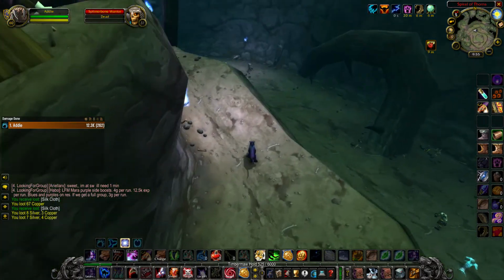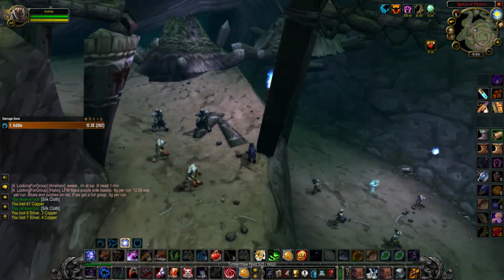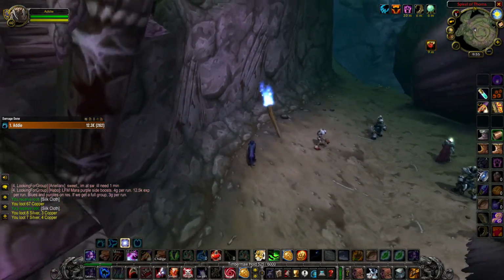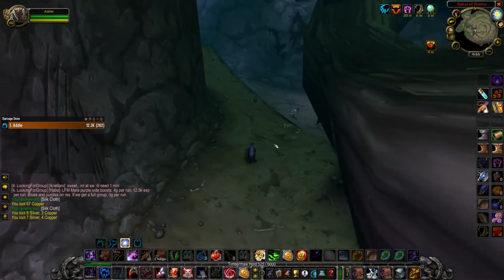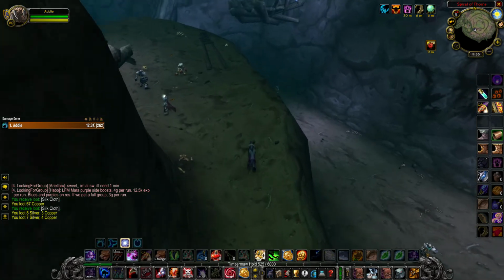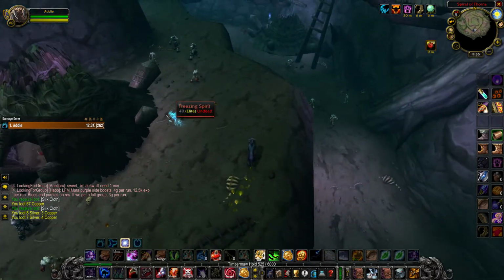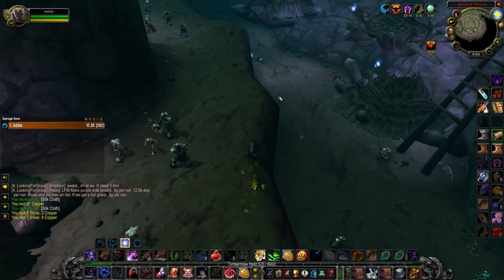Hugging that left wall for the most part, although there are a few points where I come out here to the right side, try to run around. It took a lot of trial and error for me to figure out this path. Sometimes there's pats that will come down or skellies that'll run down. If you see them, just pop into stealth. There's that pat I was talking about. Usually don't have trouble. There's the skellies.